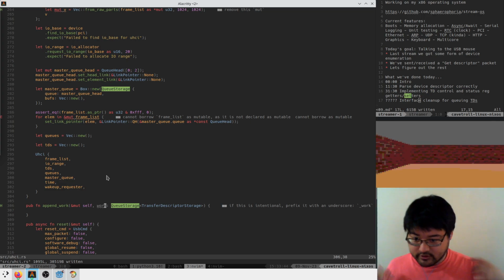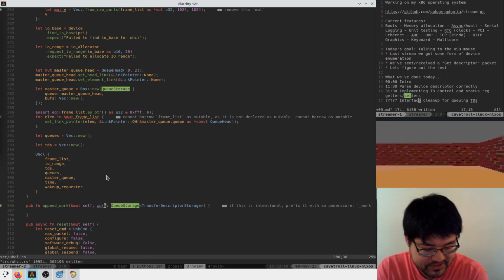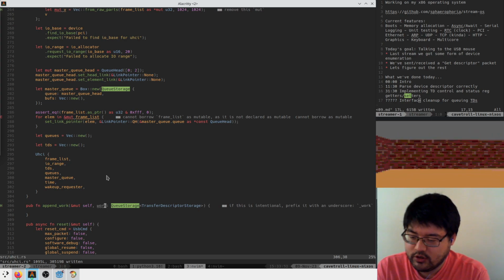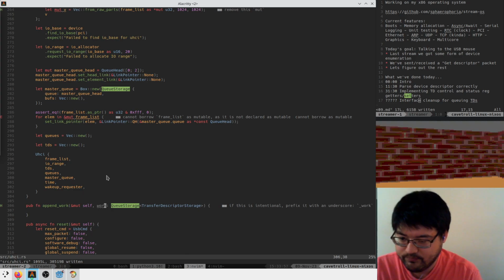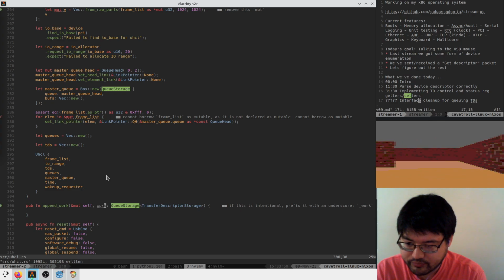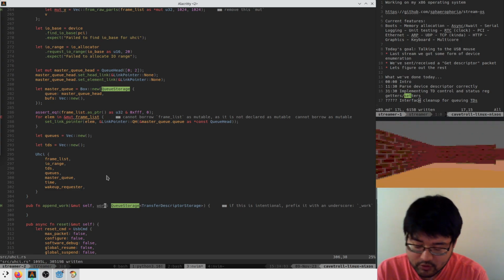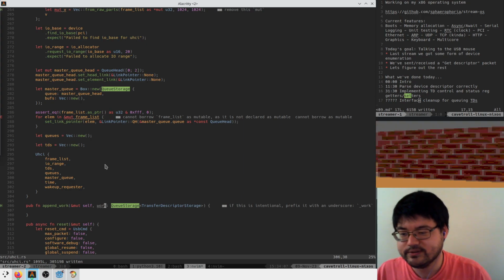First, we need to make sure that we store the buffers long enough for hardware to deal with them. So he takes ownership of the work. And then the question becomes, how do we get that work back to our friends?